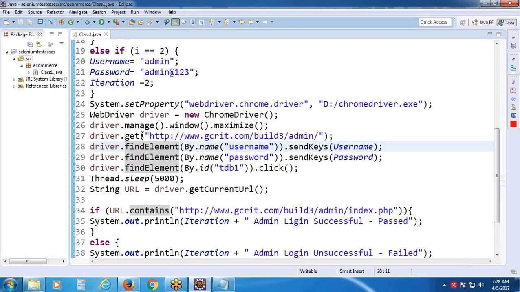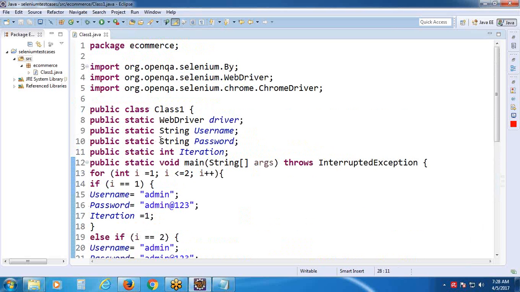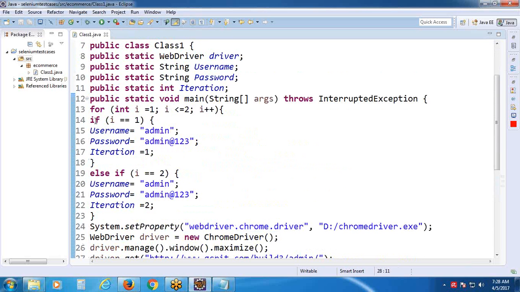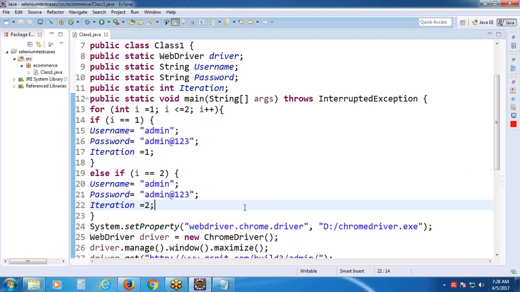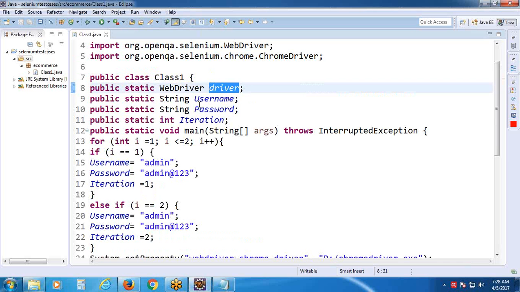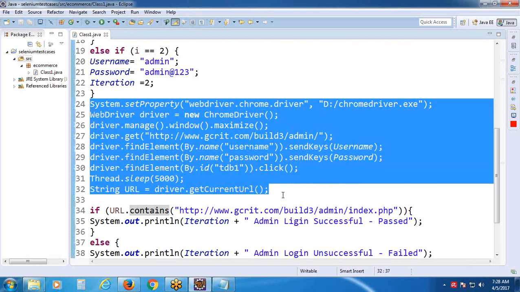Okay, so these are default nodes. Clear on the problem? Yes, sir. What about username and password? Username and password are also not required here, because here we use only one block of code. Earlier, for username and password, we were using 2 different blocks of code, so it was better to declare it as global. Here you need not declare WebDriver, because we are using it in a single block of code only.